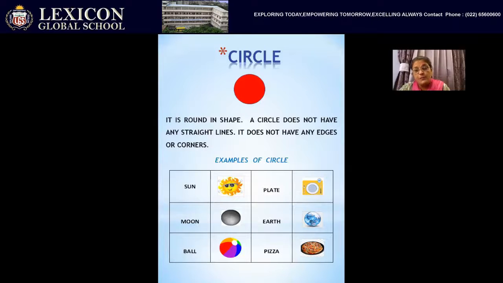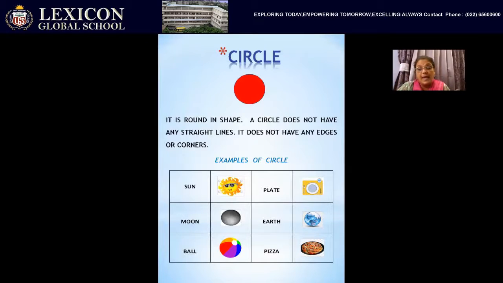If you can see properly, when someone asks you to draw a sun, the first thing that you do is draw a circle and then you draw the lines around the sun. But the sun that you draw is always round. When you look out of the window, the moon on certain days has different shapes, but on a full moon day, the moon is always round. So that moon is also a circle.